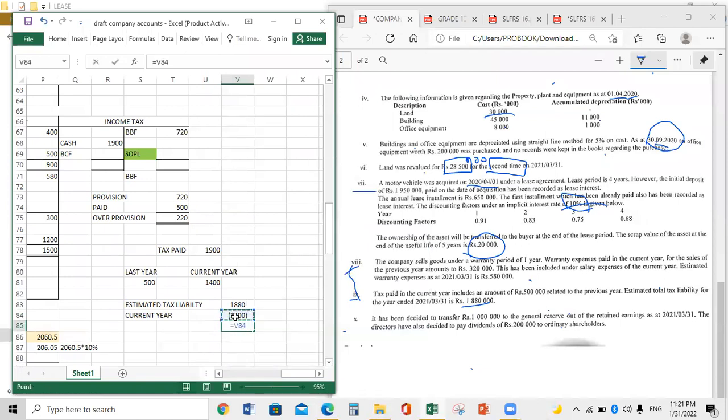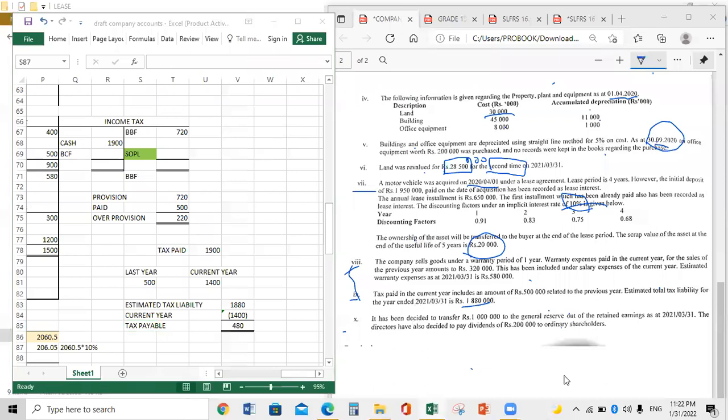Your tax payable will be 480,000. What did I do? Okay. 480,000 will be your tax payable. So guys, there's another way to find this 480. Okay, I'll tell you all how.